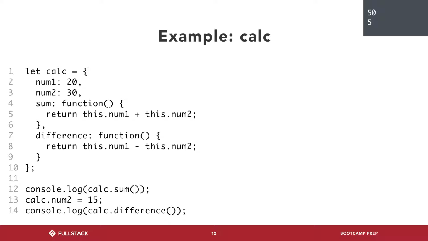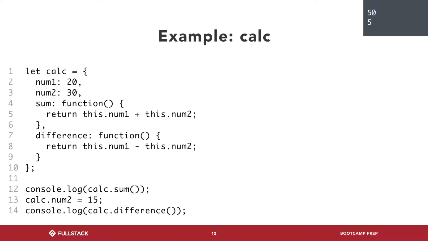Oh, also, return versus console log. Console log doesn't really matter, okay? You can say, well, my code is console logging out this. It's like, great, right? The analogy I gave was kind of like when your professor asks you to turn in a final paper, and you give them very nice updates, like, oh, I worked so hard on this, or I made a breakthrough. You can give them all the updates you want, but until you give them the paper, it means nothing, right? So console logs really mean nothing. So we have to return this, right? So this returns this.num1 plus num2. This returns this.num1 minus this.num2.